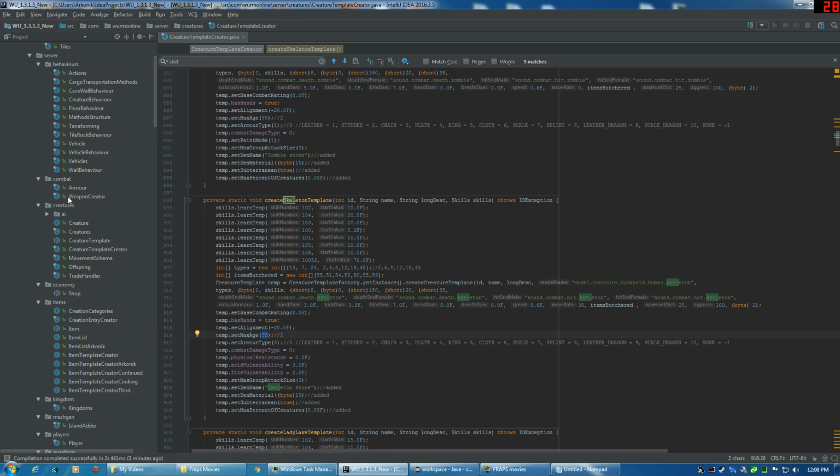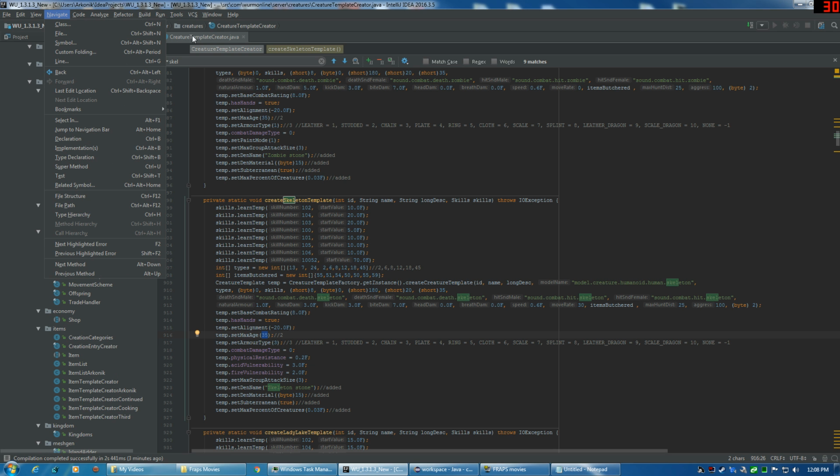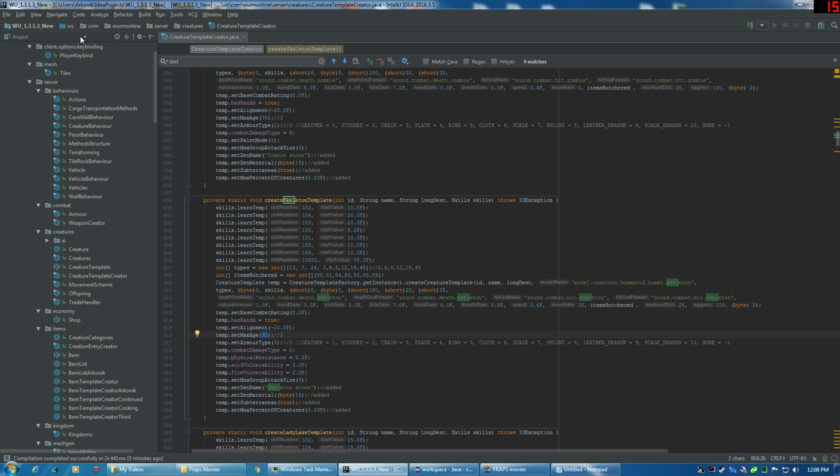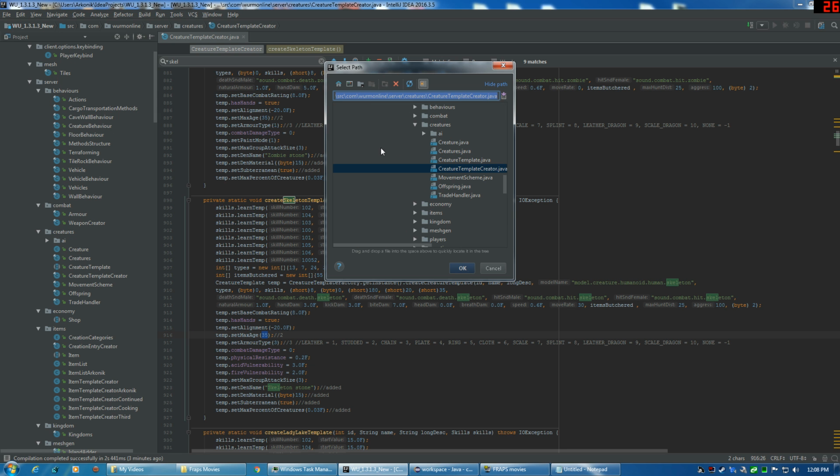While I have this one selected, I go to view and say I want to compare, or you can use the shortcut Control D, and I say compare with. Then I go to the new server.jar, go to com and then server, go to creatures, go to creature template creator class, and compare it.